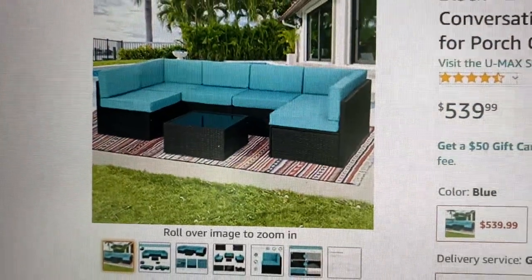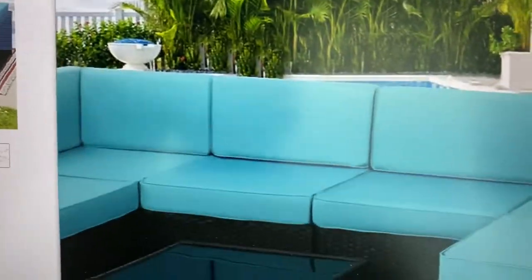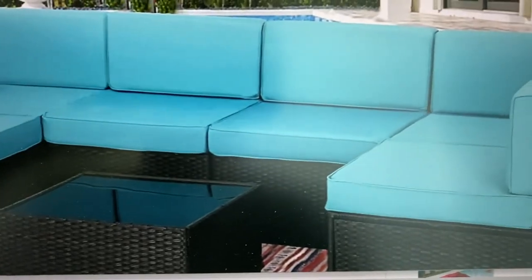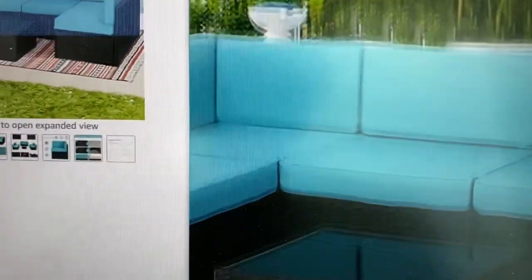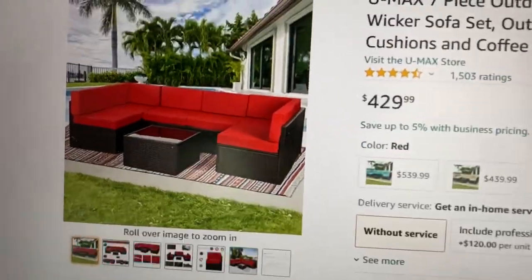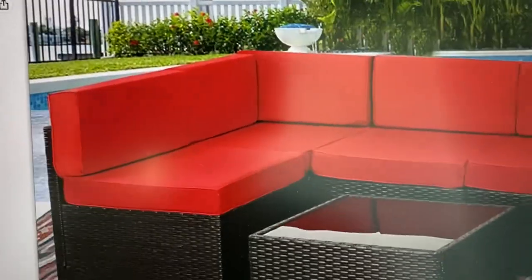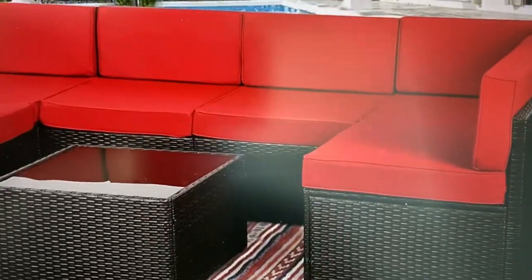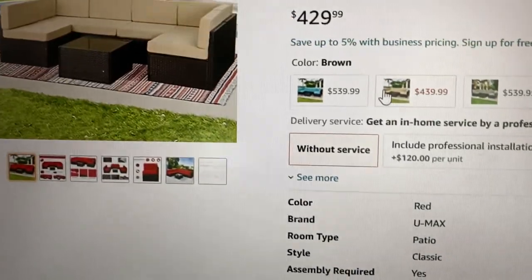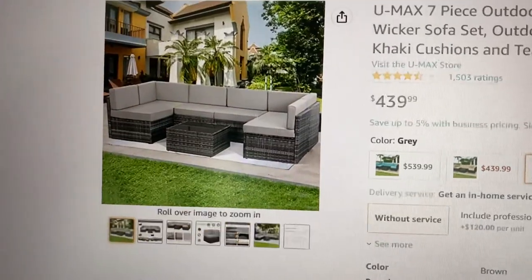Here is the furniture I was talking about — don't you think it looks amazing? I think it's really going to match well outside. I like the blue color a lot. Or this red — what do you think, guys? Isn't it beautiful? Don't you think it would complete the look? That would definitely match the red tiles better. I don't really like the brown — everyone gets brown and it's just boring. Gray is too modern for my house.